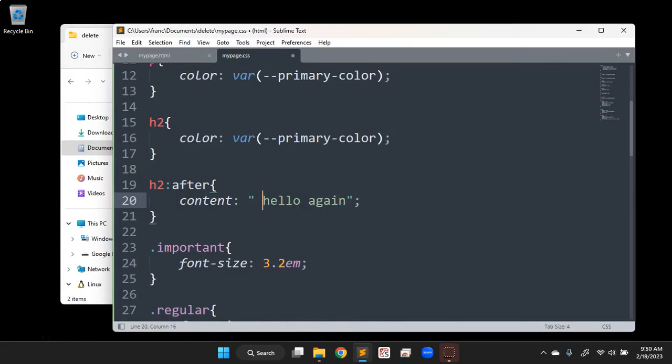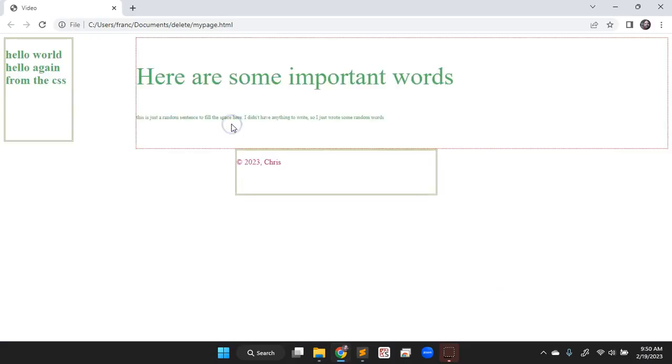I'll add a bunch of spaces this time. Hello again from the CSS. Save that. So once again, it skipped the spacing. So you can try different things again.